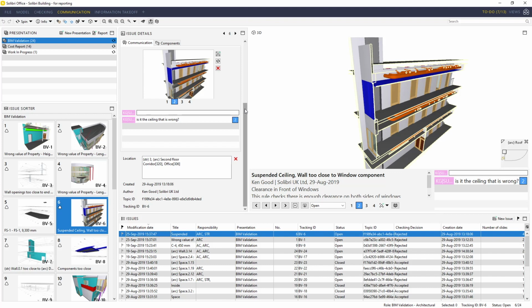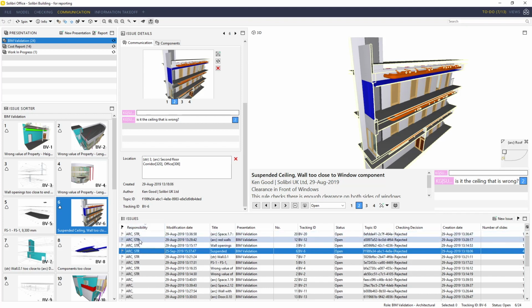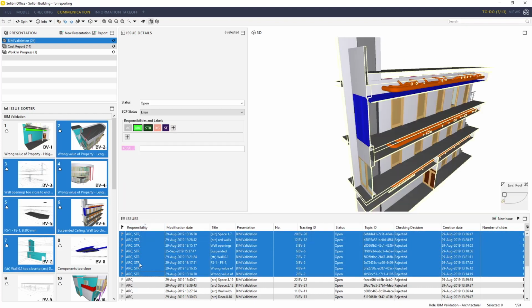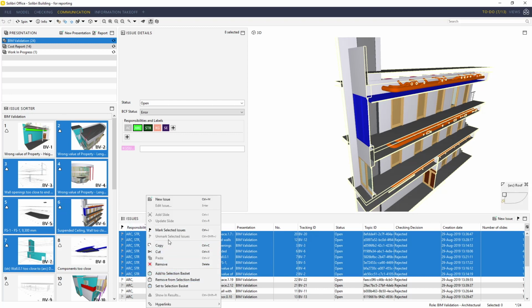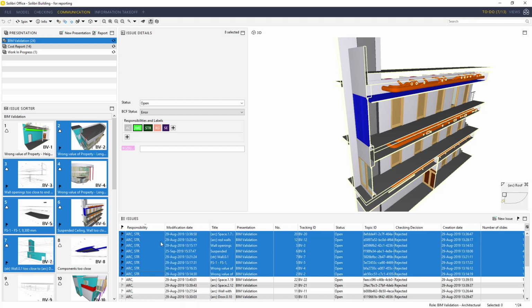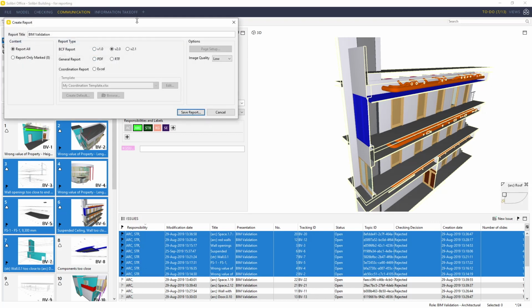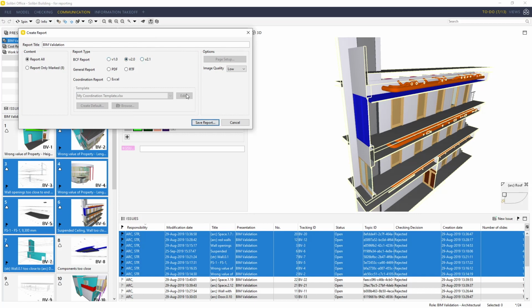So that's one method. If we now move on and start to look at the external reporting methods we can use, the first thing I would probably do is change the responsibilities here and flag all these issues which right now are tagged for structural comment. So I'm just going to mark those issues. What that means is we can see them highlighted in this list here, but when I look at the presentation and go to report, this is where we start to see the different output options.